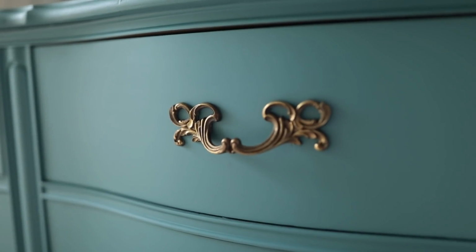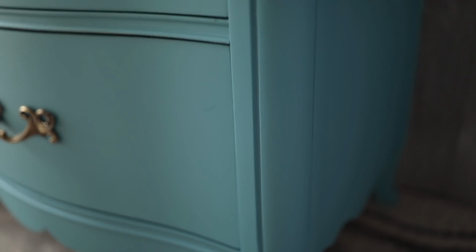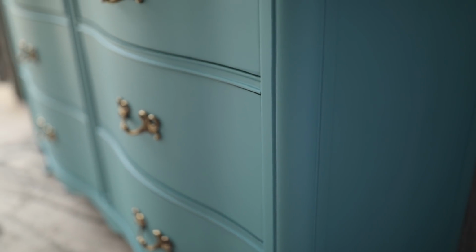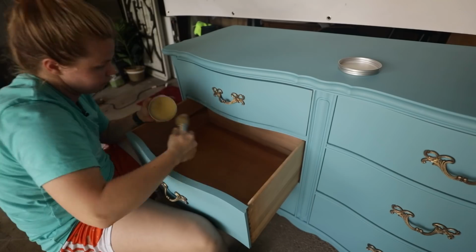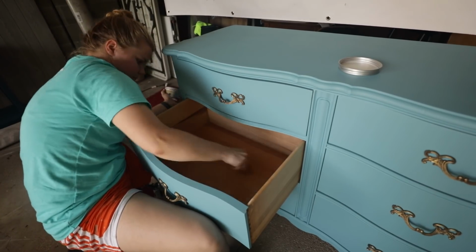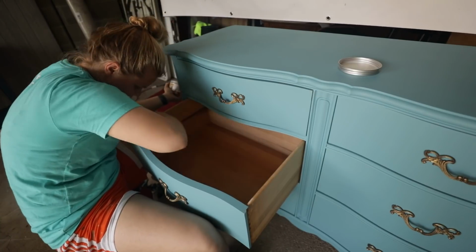It took 2 coats of silk paint, so again, I barely used half of the container of my paint. The material cost on this dresser was right around $10. I ended up spicing up the drawers just a little bit with Suzanne's Garden scented Big Mama's Butter and cleaned up the hardware using Barkeeper's Friend.